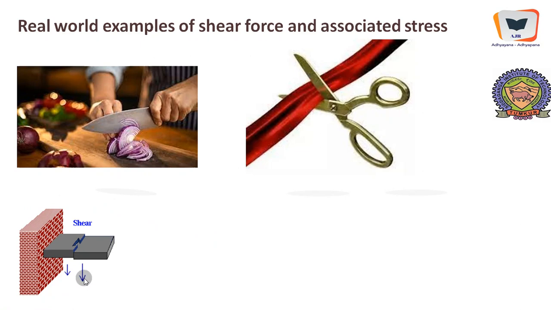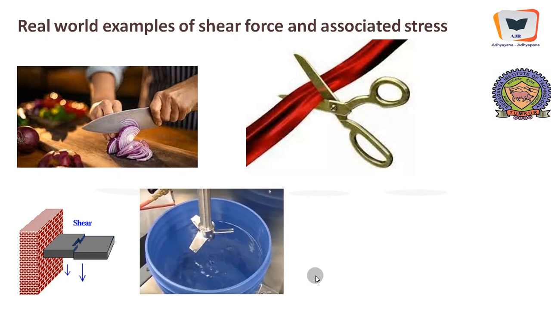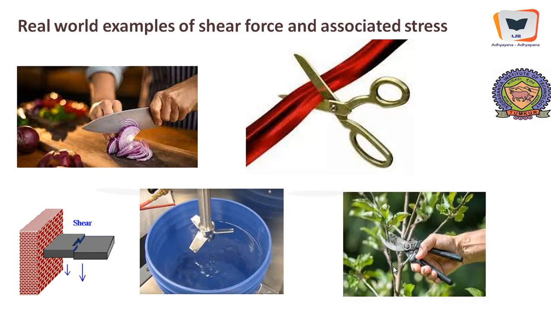And this is a typical failure again. This is a dovetail joint, and the force is applied over here, and it is going to get loosened at this particular joint due to shear. And this is a rotating blade, and it is immersed in water. There will be a lot of shear force, and therefore shear stress developed on the surface of the wings of the fan. And here when we cut vegetation with the help of a knife, the magic is done by transferring the shear force, therefore generating some kind of shear stress in the stems of the plant.